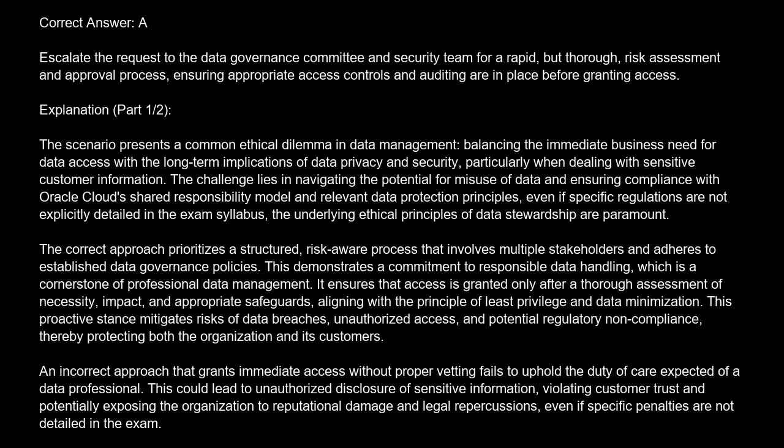The correct answer is A. Escalate the request to the Data Governance Committee and Security Team for a rapid, but thorough, risk assessment and approval process, ensuring appropriate access controls and auditing are in place before granting access. Explanation. The scenario presents a common ethical dilemma in data management, balancing the immediate business need for data access with the long-term implications of data privacy and security, particularly when dealing with sensitive customer information.